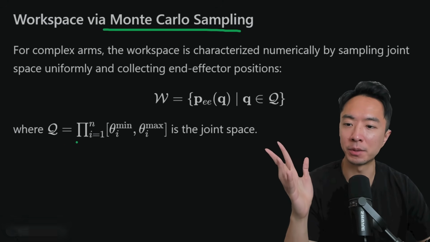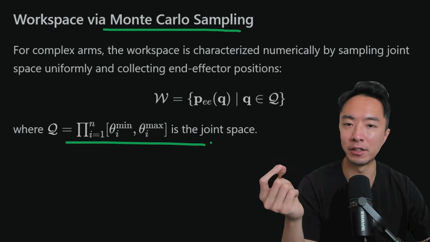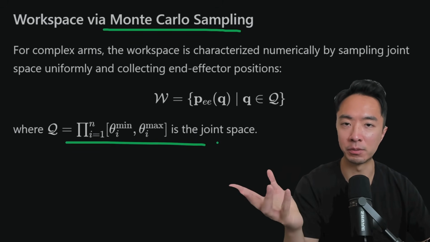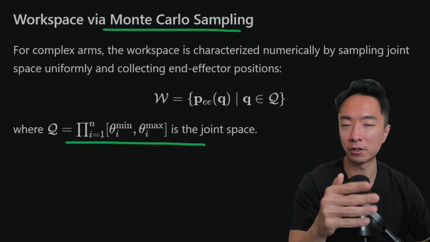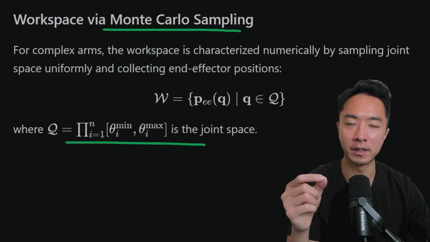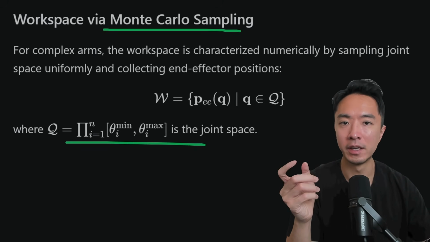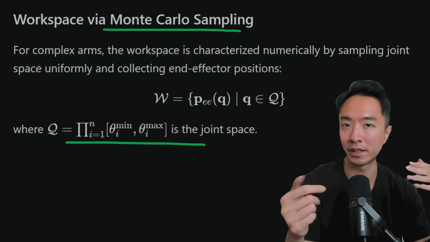So you want to sweep your angles between theta min and theta max randomly, and you could generate all the points of the tool end that it reaches, and that's going to be your workspace. You can also sweep it through very small increments, but Monte Carlo will be the most efficient way because you don't have to sample every single point. But if you want a workspace that's just granular enough, then really either way can work for you.